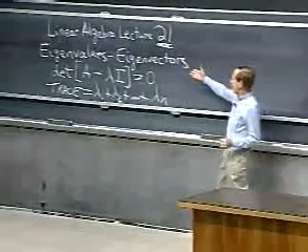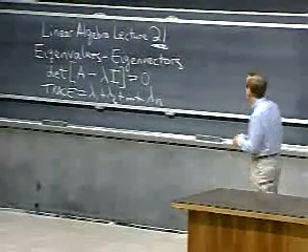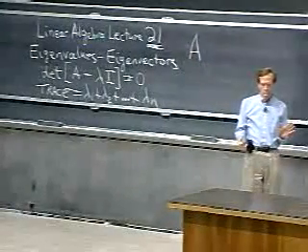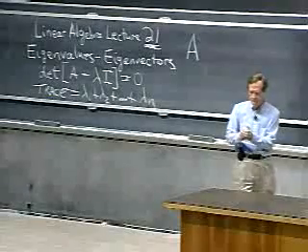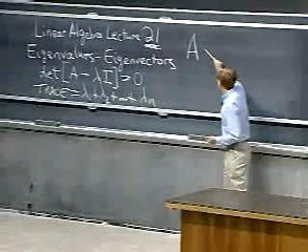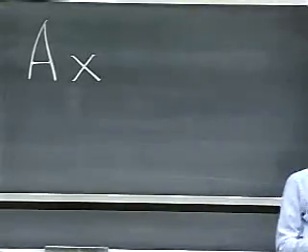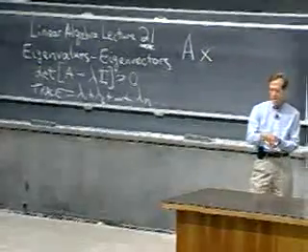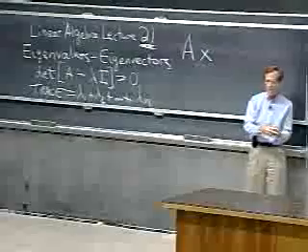Okay, so what's an eigenvector? Maybe I'll start with the eigenvector. I have a matrix A. What does a matrix do? It acts on vectors. It multiplies vectors x. The way matrix A acts is, in goes a vector x and out comes a vector Ax. It's like a function. With a function in calculus, in goes a number x, out comes f of x. Here in linear algebra, we're up in more dimensions. In goes a vector x, out comes a vector Ax.